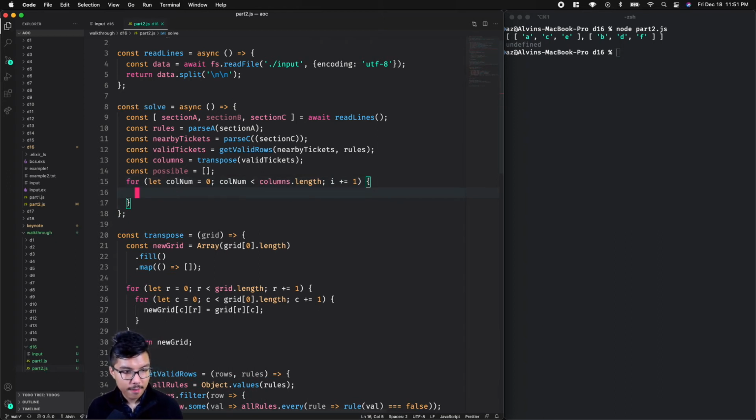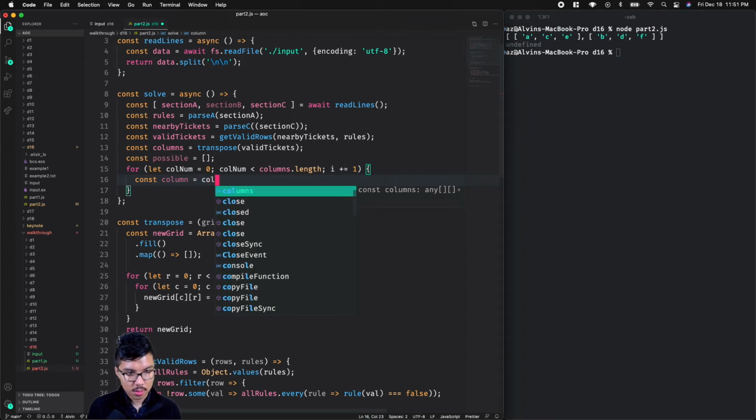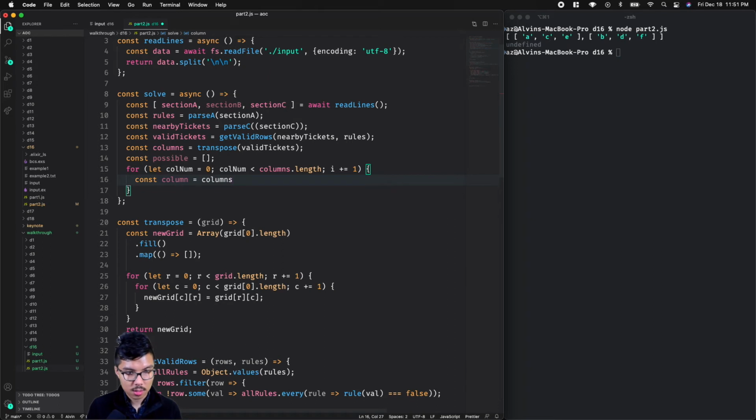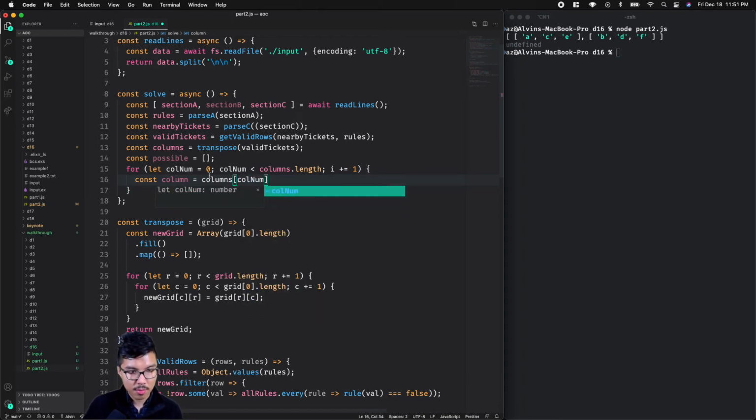Nice. And then from here, I'll decide to grab the actual column. So I'll say const column equals that particular column. So call num. Maybe for clarity, I'll just call this num. Looks a little less like the other variable names. Nice.